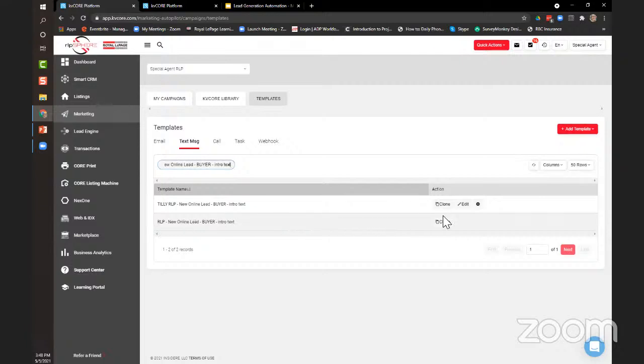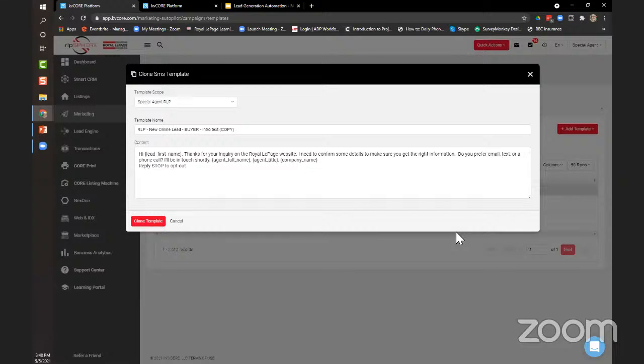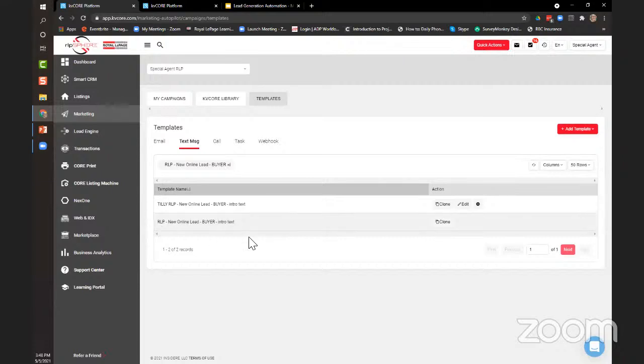At first, it will just give you the option to clone, because these are system campaigns. So we have to make a copy for ourselves. And here we have the option to change any of the text. When we clone the template, it appears in our list.